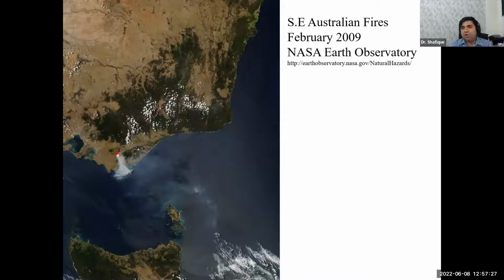So if you are monitoring a fire, or you want to respond to the fire, and you want to throw water from a helicopter or from aeroplanes, if you have this kind of image, you can clearly know what the source of the fire is, right? So this can also be used very easily for managing the impact of forest fires.